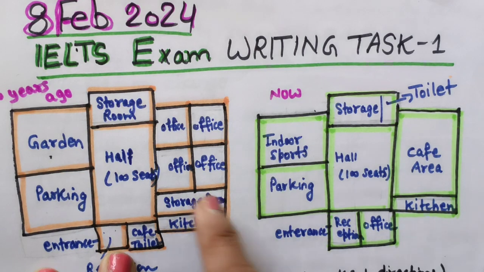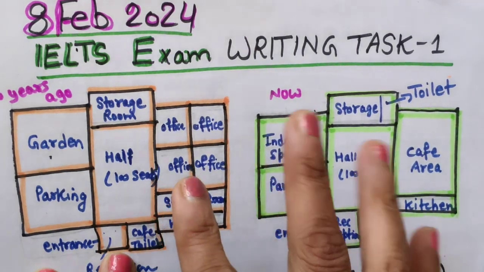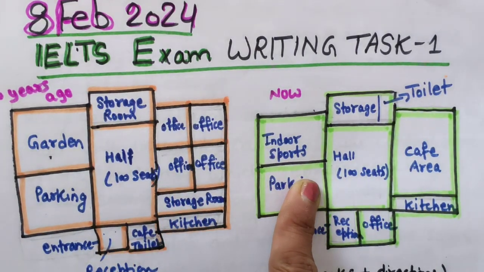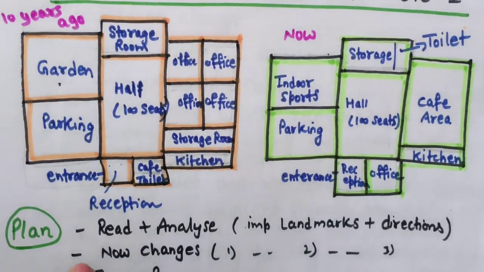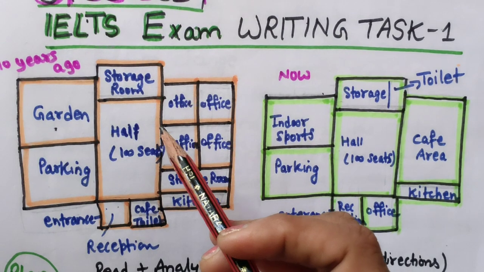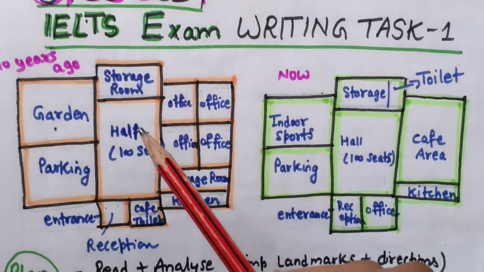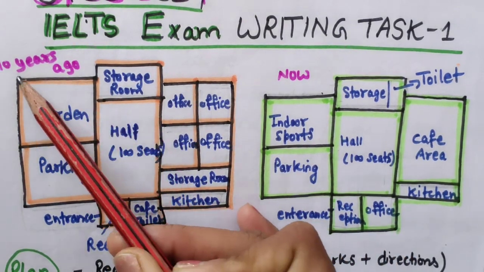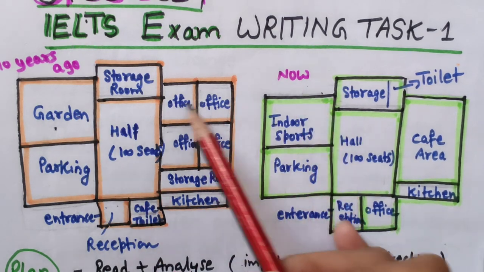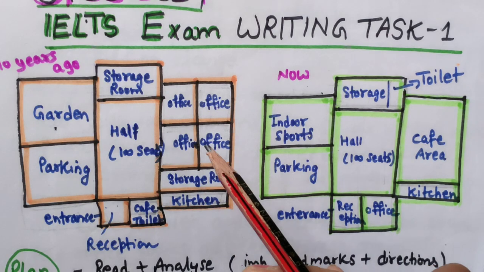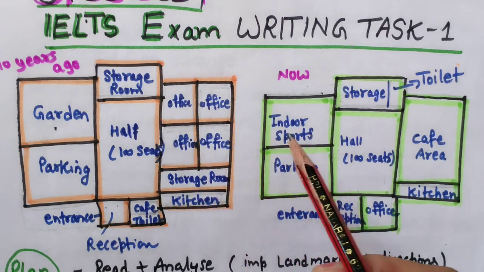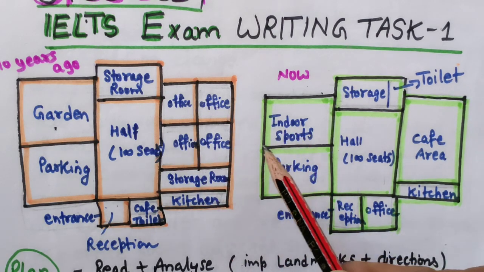Now coming to the question statement. We know these two maps have been given to us. So what is the first step in planning? We have started our planning. Of course, we will read the title of the diagrams, meaning maps. So, 10 years ago and now. There are two maps. Immediately just read the maps. I mean to say, we have to analyze both and compare them.